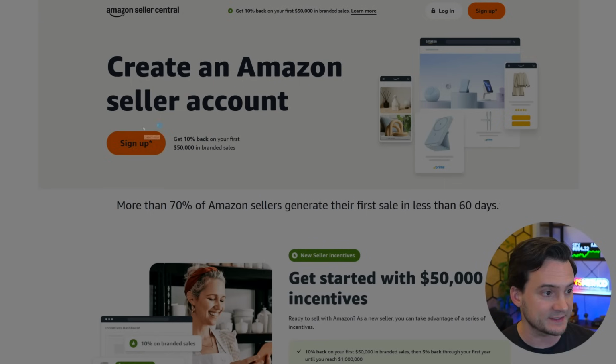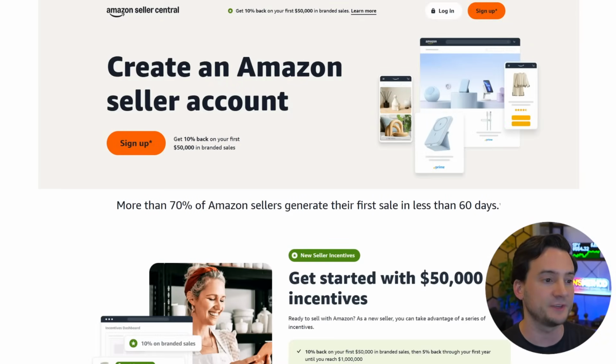So go ahead and click sign up on sellercentral.amazon.com and select the professional seller account, which costs $39.99 a month. You're gonna need that so that you don't have to provide UPC codes for all of your product listings. I would say that's a requirement for selling print on demand because we're gonna have a decent volume of listings, especially if you follow my method.